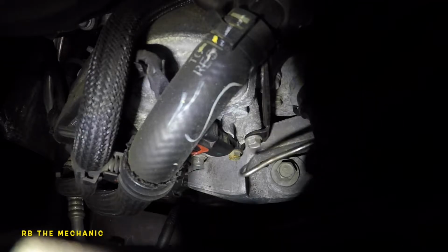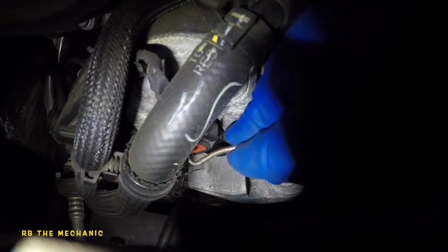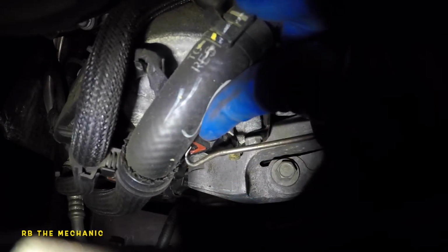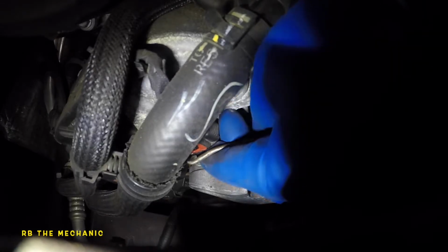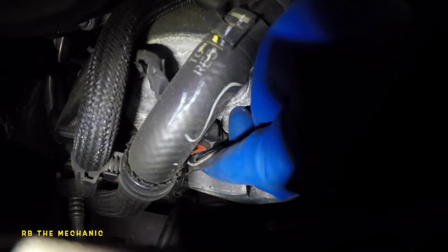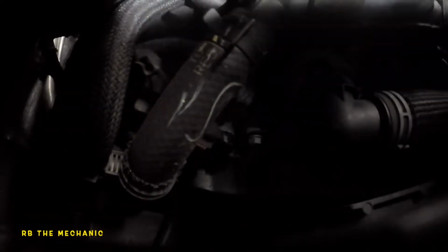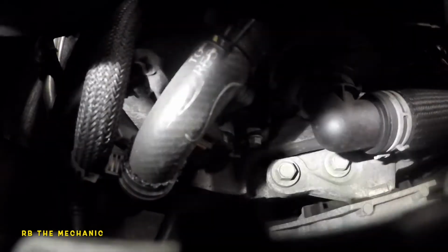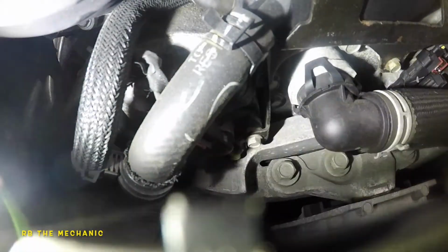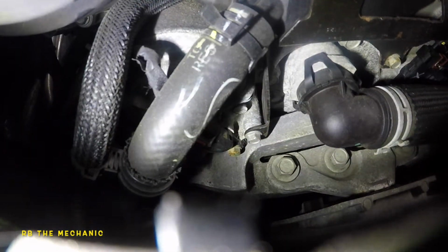Okay, so here we are. See this little red tab here? So all you need to do is pull this up. Then you should be able to push. Okay, this pipe is not going to let us. Make sure it's something sharp. You don't want to stab this line. So push on that, and then you should be able to easily. Oh, there goes my light. Front of the camera. So let's take this guy out. Let's replace it here. Right here. There you go. Even better. Super bright. Not good for our sensor, but there you go.